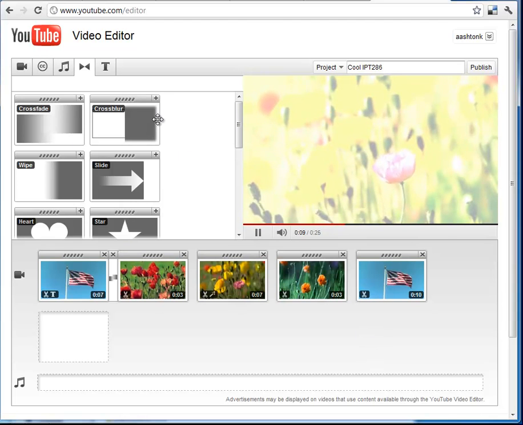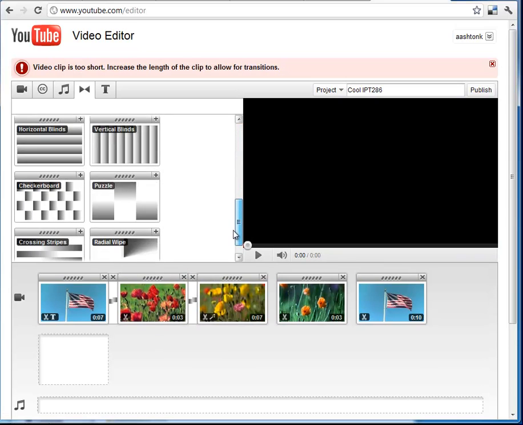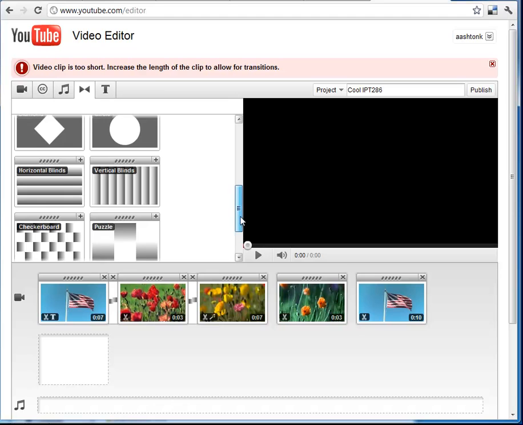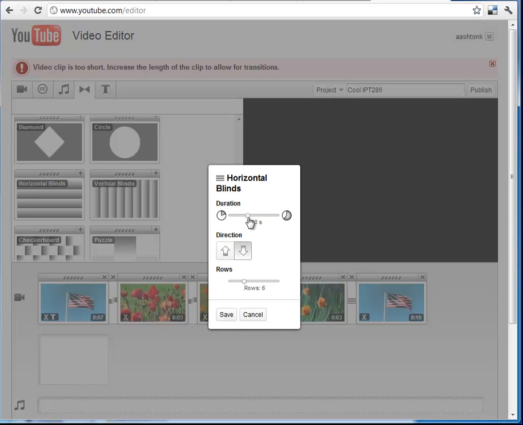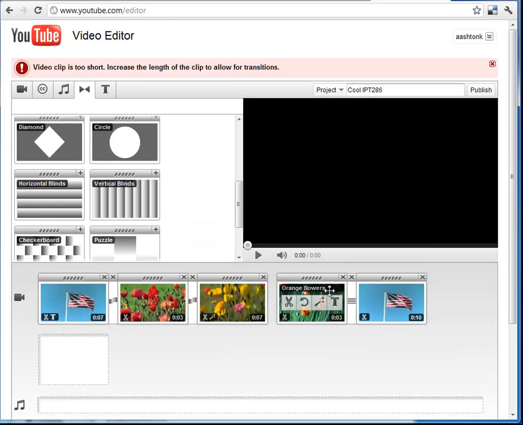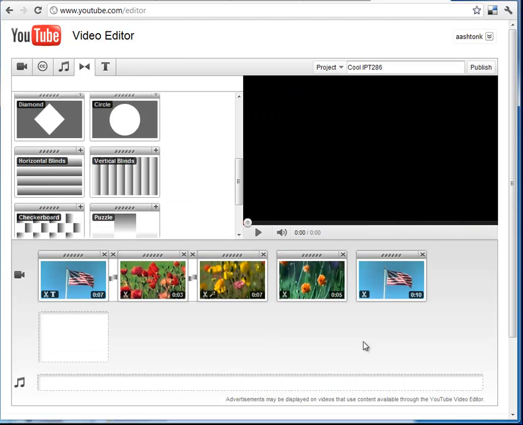So let's go ahead, and crossfade by far is the most, it just looks nice. These other ones are kind of funky. They're not very professional. Go ahead and add a few if you want. So this one is telling us that it won't let us do that one, because if we go into this one, it wants like 2 seconds on both sides, and the clip, let's just go that down to a second. Let's make that one a little bit longer so we can do it. It needs a little bit longer.